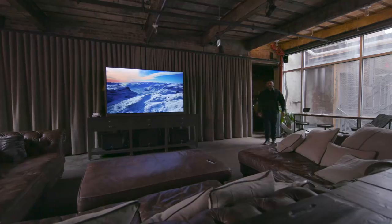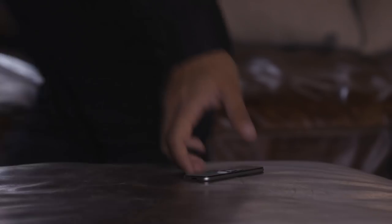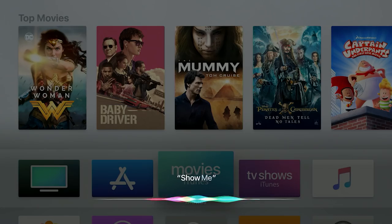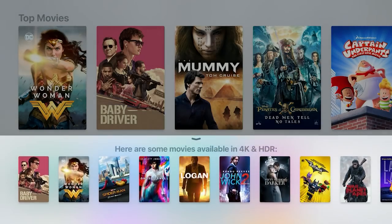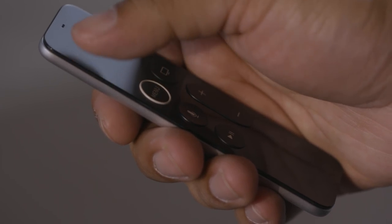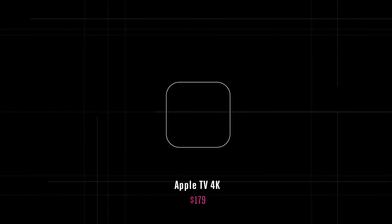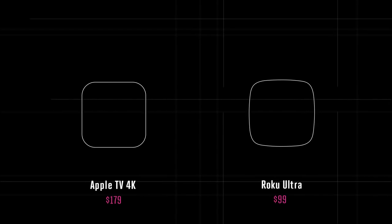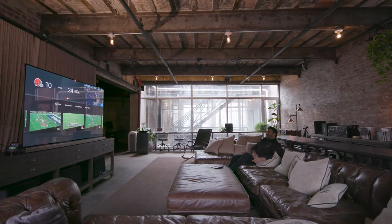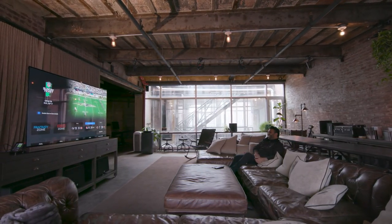The new Apple TV 4K is the first one to support 4K HDR, which is kind of a catch-up moment for Apple. Most 4K HDR TVs are smart TVs with apps anyhow, and competitors like Roku have been shipping 4K HDR boxes forever. But the Apple TV 4K is the first complete external box that supports both HDR10 and Dolby Vision. The other thing to know is that it's really expensive — it starts at $179 for the 32-gig model. The Roku Ultra is $99 and the Chromecast Ultra is $69. And for all that money, you should probably be able to get the most out of your TV and home theater setup. With the Apple TV, you just can't.